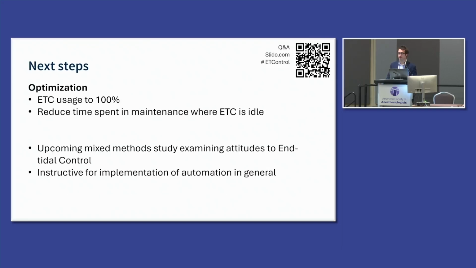And we need to optimize it. We need to get that 70% to 100%. We need to reduce the time spent in maintenance where end-tidal control just isn't used. We already kind of alluded to this, but if you turn the flows up at the start of the case to 15 litres and leave them on for 20 minutes, it doesn't really matter what you do for the rest of the case. The damage is done.